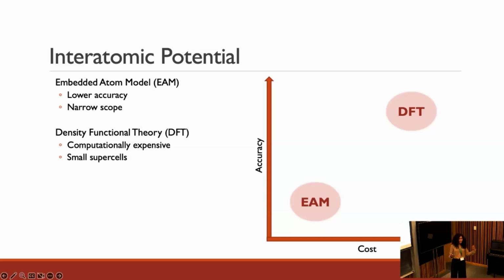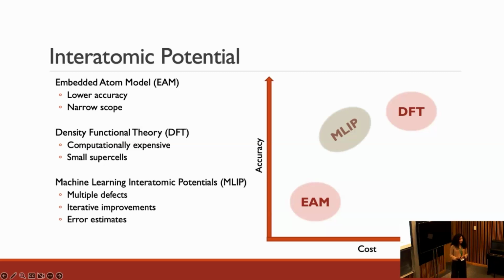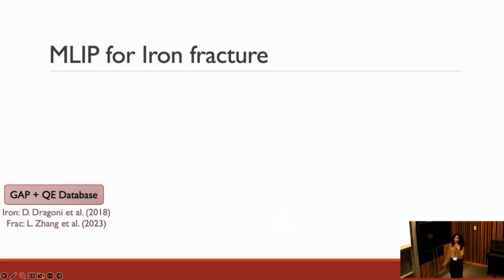Ideally we'd like to go to DFT level of accuracy, but of course that's too expensive. So that's where MLIPs come in, because they're trained on a database of DFT data and can hopefully retain its accuracy. GAP is a type of machine learning potential, which stands for Gaussian approximation potential, based on a quantum espresso density functional theory code database in the literature, which was trained and used for quasi-static fracture. But when I used it for NC flex, again, it didn't know enough about transition states to do well, so it wasn't performing very well. Also, GAP was quite slow.